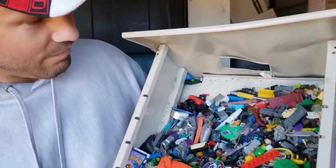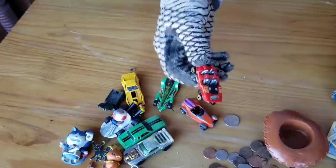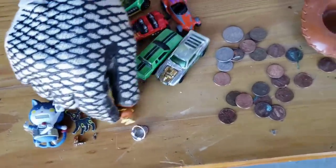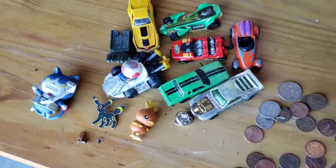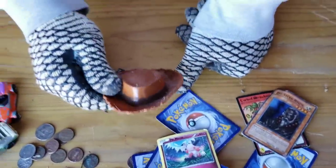Boring to most people, but a little bit of a treasure hunt for me. This may be a little bit of an ASMR for people because of the sound. Probably not. After all that digging, we found a little bit of money. Did some diggity dig dig. And we found, I mean, pretty much this is it. A couple cool Pokemon pieces and a pile of Pokemon cards over here. And Woody's hat. Unfortunately, the dog got it first. Chewity choo choo.